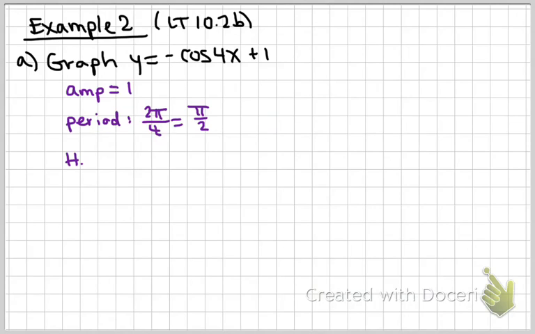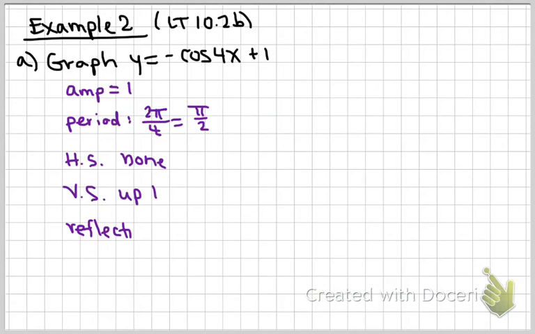The horizontal shift, so whether it gets moved left or right, would be if there is anything within the trig function that is being added or subtracted to the x. In this case, there is none, because that 1 that's there is actually on the outside since there's no parentheses. So there is no horizontal shift. Then the vertical shift is the number that is outside of the trig function. So in this case, the plus 1, meaning that we are getting shifted up 1. And then with that negative out front, that does tell us that there is a reflection.